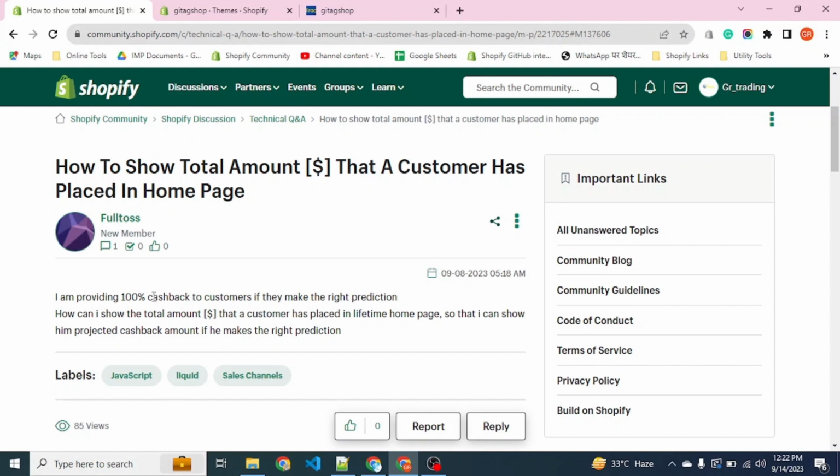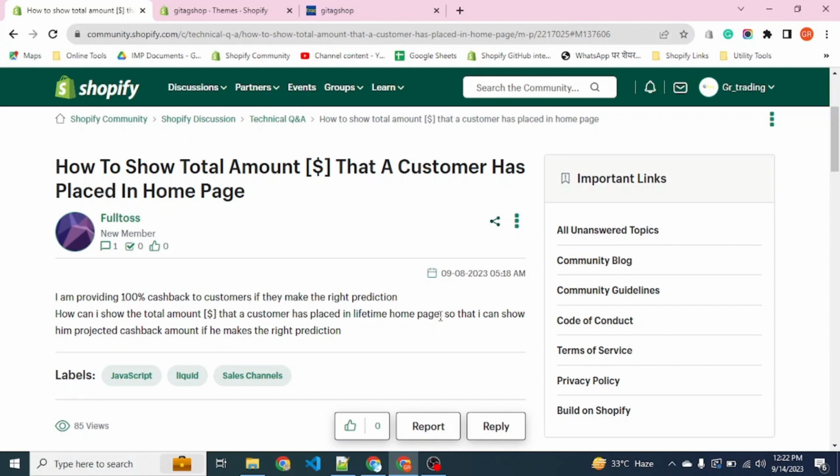The cashback amount depends on the total amount that the customer has placed in their lifetime. So that means the vendor wants to know how much the customer has spent on their website in their whole lifetime period.